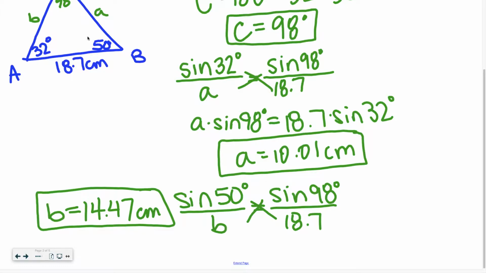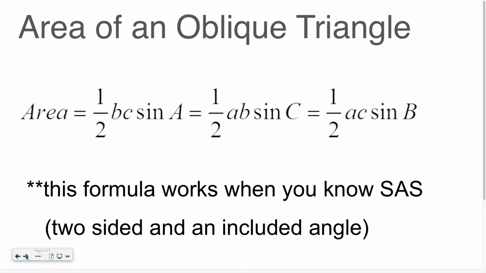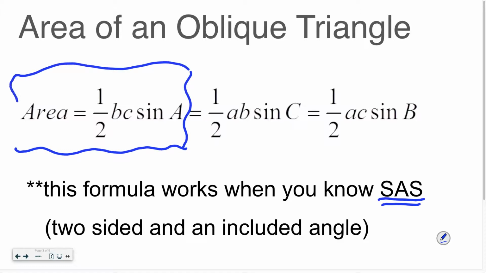Well, now, if you know side angle side, then you can use this formula. Now, I'll be very honest. You really would only have to write one of them down because the others are the same, just with a different set of sides and angle. But if you want to write all three of them down, you can. I'll let you write down the formula and description as you want, and then I'll talk about it some more.